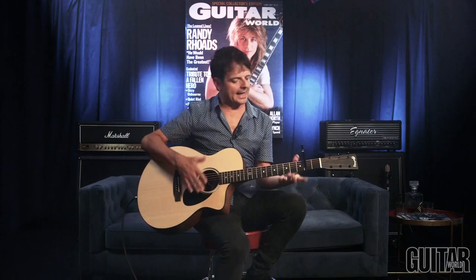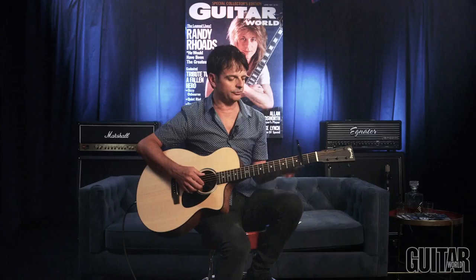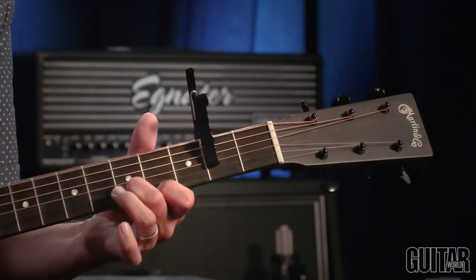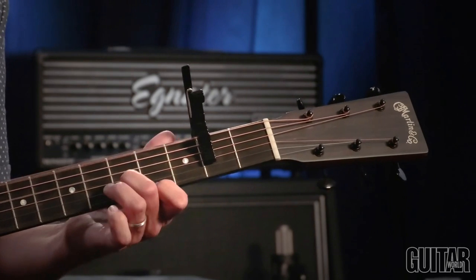And of course, having that possibility of these notes being held, I can use this to kind of drone out other strings while I'm able to hit these notes, adding a real nice colorful texture, like something like this.